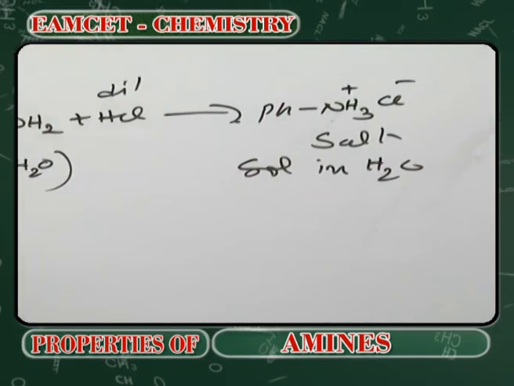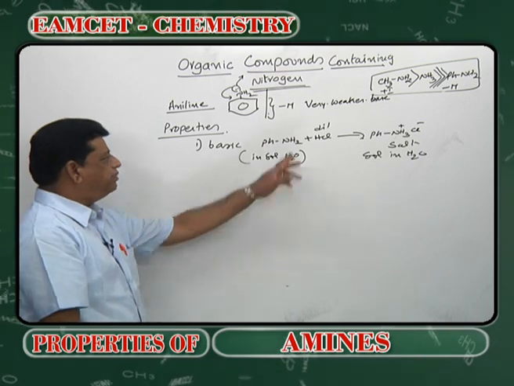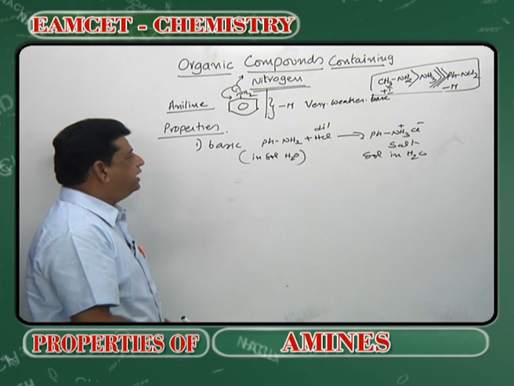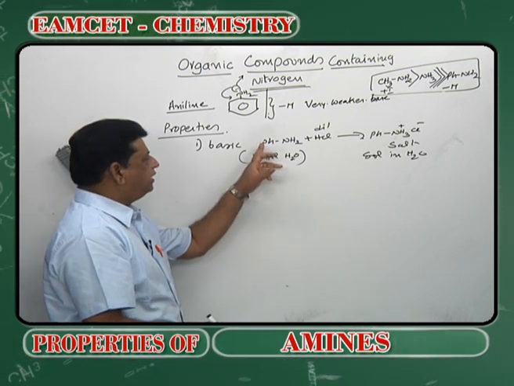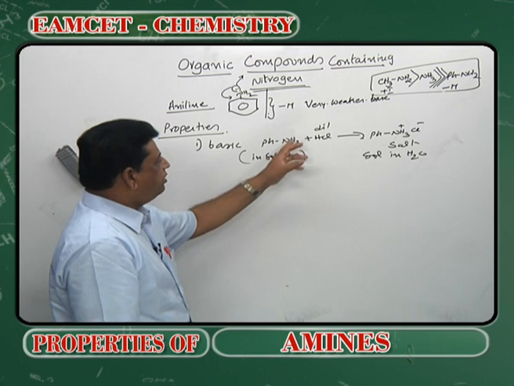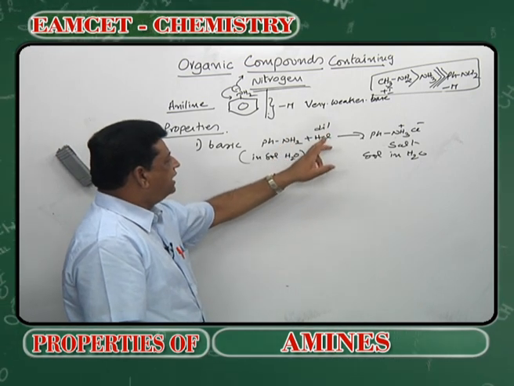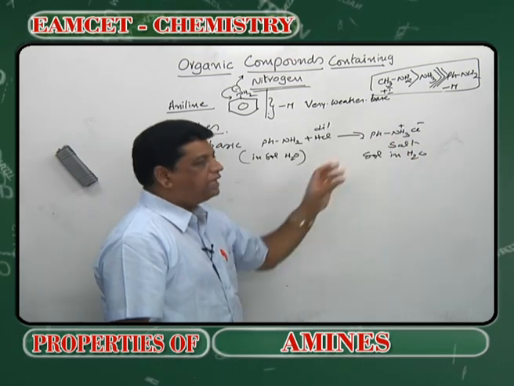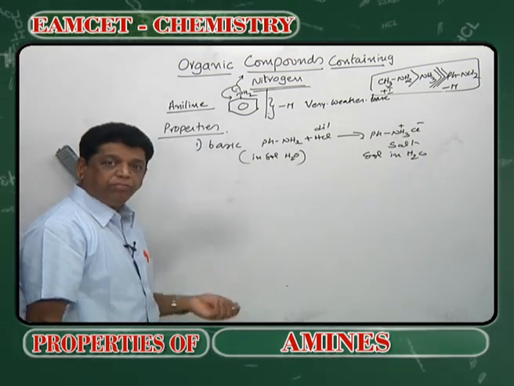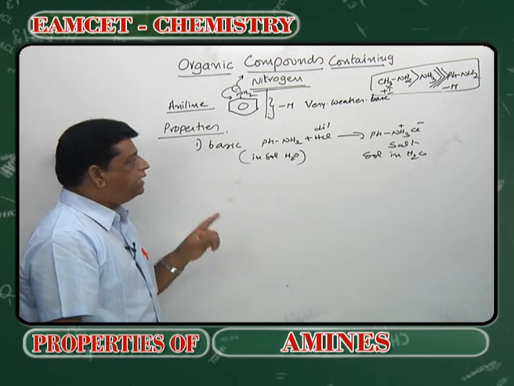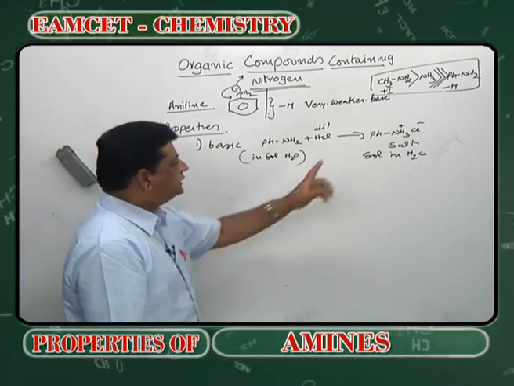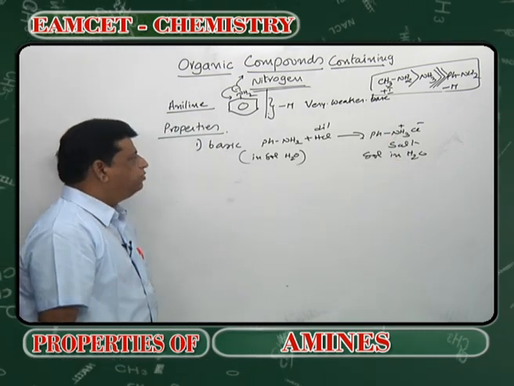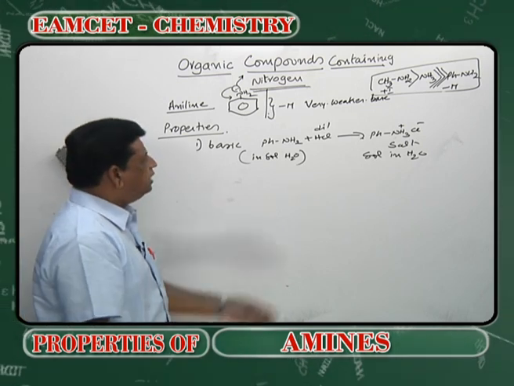So, if you add only water, aniline is not soluble. Though it makes hydrogen bonding, because of the big benzene molecule, its aromatic and organic character dominates, therefore it is not soluble. But the moment you add dilute HCl, it reacts and makes anilinium chloride, just like ammonia plus HCl gives ammonium chloride. Aniline plus HCl forms anilinium chloride, which is a salt, therefore it dissolves in water. This is one wonderful character, in which it is readily soluble in dilute HCl.